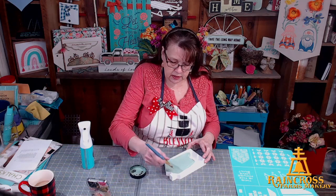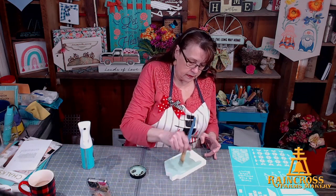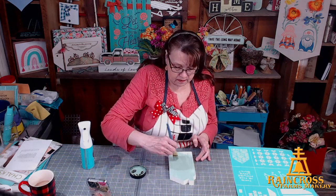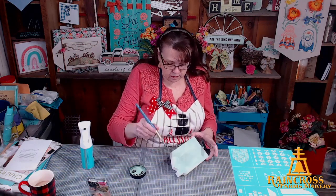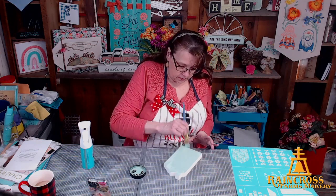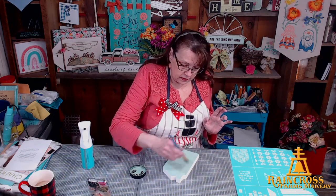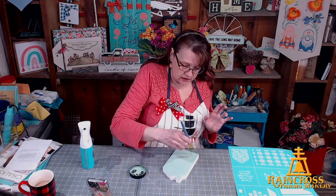I'm not going to try to go over the edges. Daisy is doing really well — she's sitting here by me. In fact we have to sit on her regularly because she's not supposed to be running yet — another month to go. I'm giving this just a light coat and it's a little streaky, but that's okay. I could solve that by putting another coat on, but I kind of like the streakiness because I'm not really trying to make this a solid color.